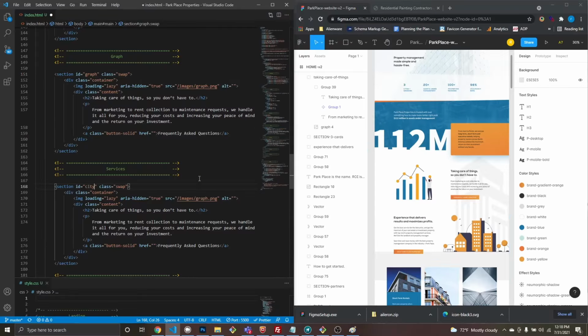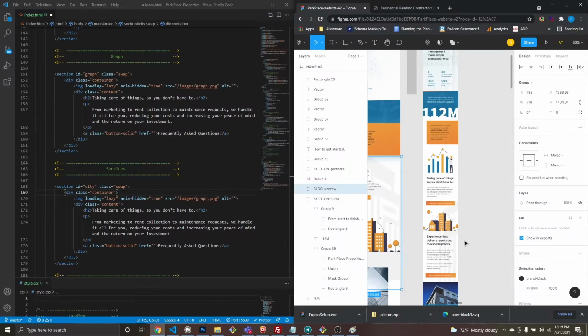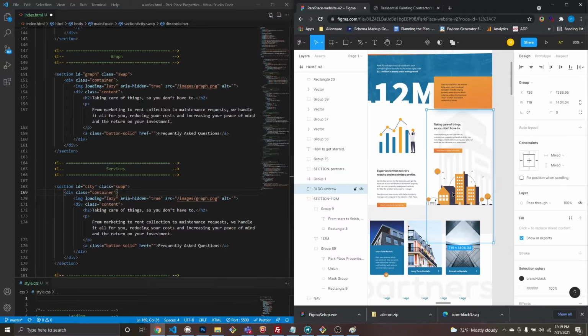And then this is going to be city, obviously just because of the city. And they'll have their own IDs, so I can target them individually, because I'm going to have to do something with this big guy right here. And I think I'm going to add it to the city part. So yeah, I think it'll be easier to add to the city since it's in proximity to it on mobile. So I'll just add it to the city here, and I'll just have it overlap going up here.